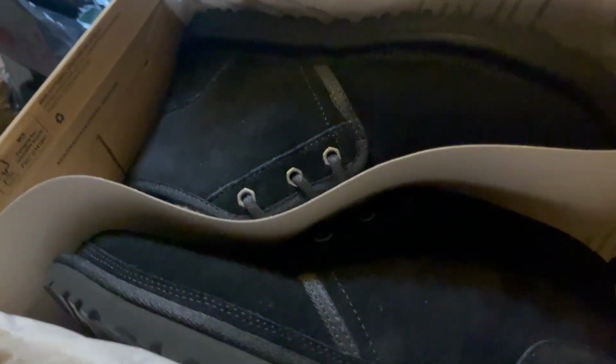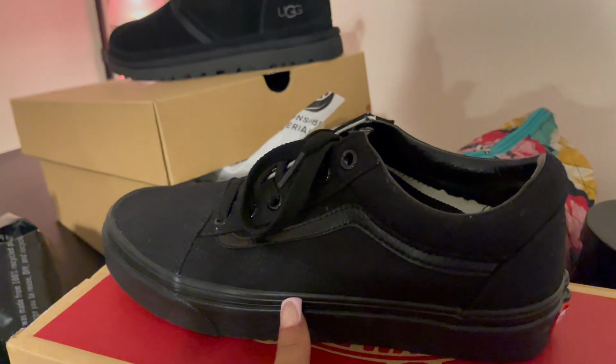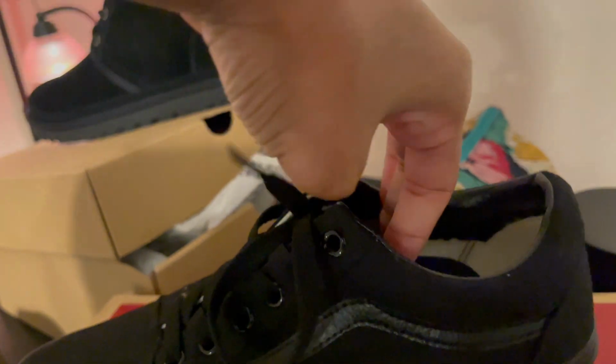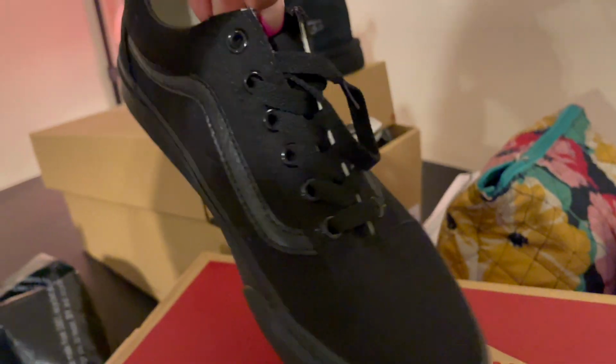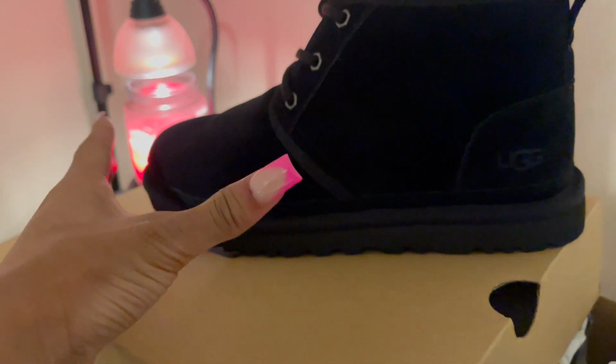And then, y'all, I just got some new black Uggs for this season. I was looking at the long Ugg boots, but I did not fuck with those like that. So I just got these. I may get some more when it starts getting colder. It's only October, so it's getting a little chilly. It's definitely giving black on black. These are so tough. This is for the gym and work and other things. I may just have to beat a bitch up in these. Anything can happen.